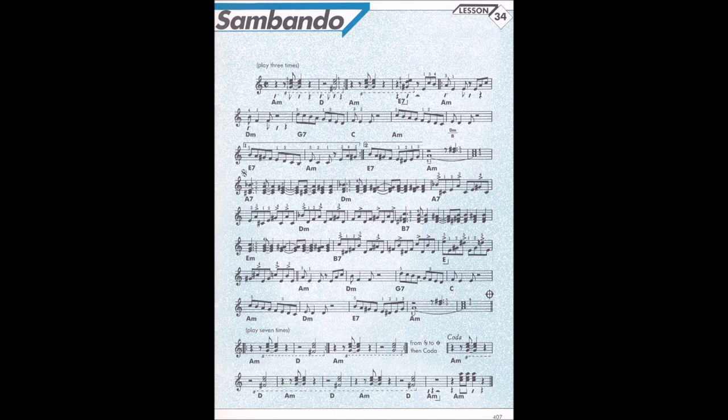Obviously, you need to get the hang of all this before you can begin to get to grips with the music. So let's listen to the whole of Sambando now with keyboard and backing. Follow the written music as you listen to the cassette, taking note of all the repeats. Try counting the repeated bars at the start and in the second to last line, where there's no tune to help you keep in time. You'll probably need to hear the piece through several times before you find your way correctly.